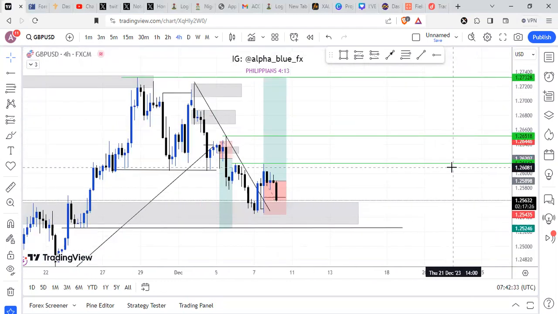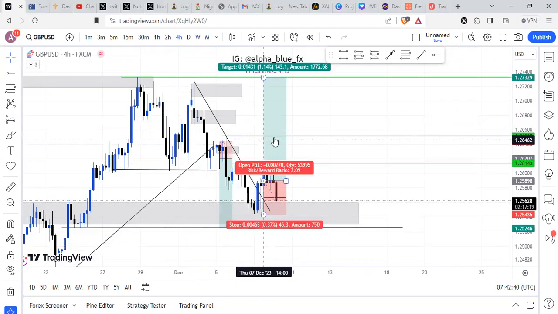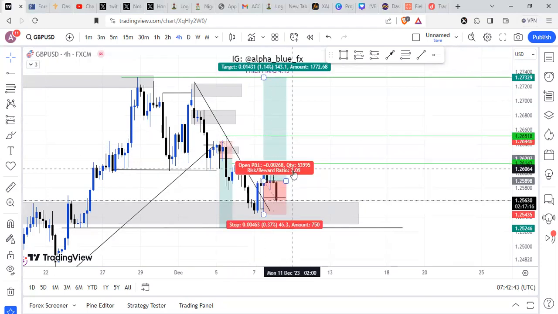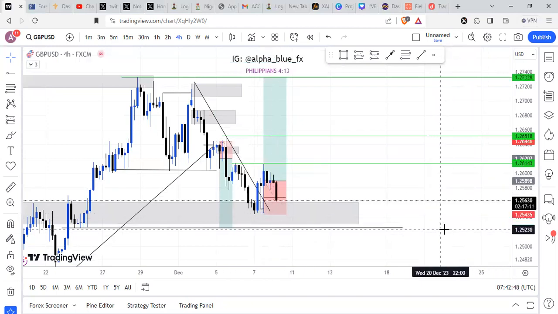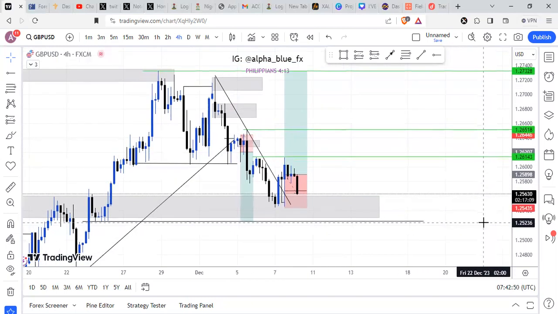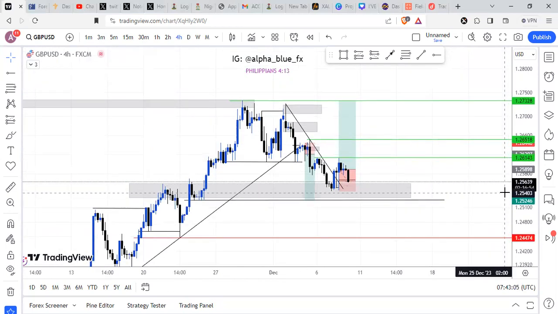So now I'm just going to sit and wait for this trade. My idea yesterday was that if this trade moves into profit before NFP, I will hold and then set my stop loss to break even and see how it goes. And after NFP, I will look to enter another position if I get an entry based on my NFP trading strategy, of which I'm going to share with you guys in this video. So I actually have a very simple NFP trading strategy that you can use to easily make money, guys.